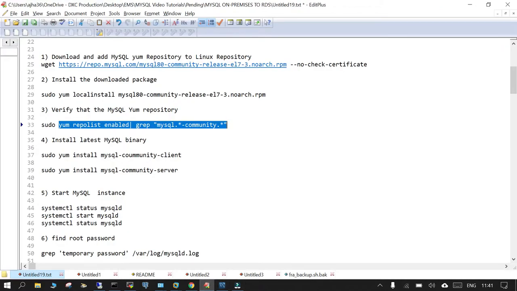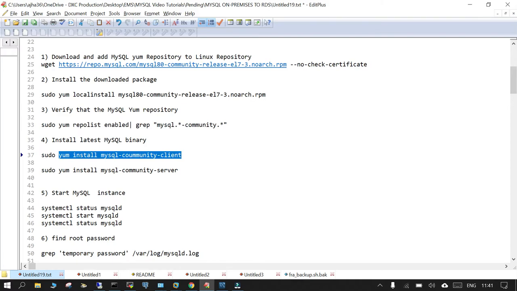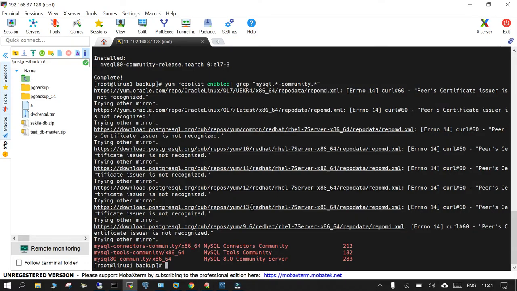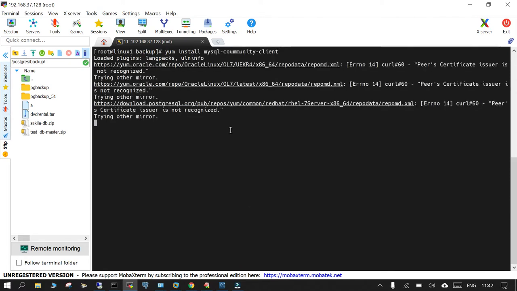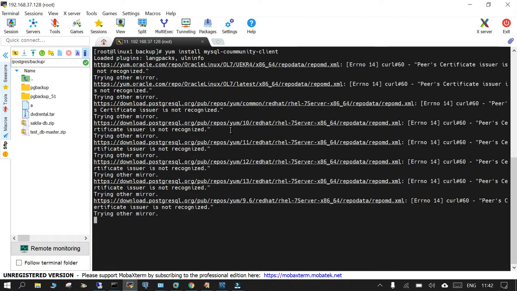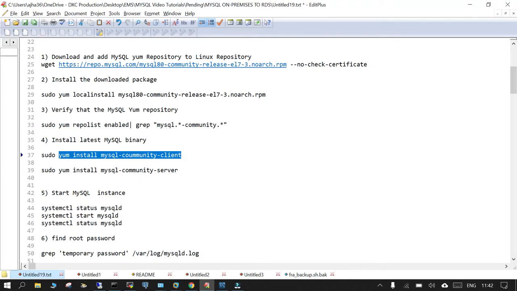And finally, we are going to install the MySQL community client and the server. So let's clean up the screen, and yes. Okay, let's try running the MySQL community server install.